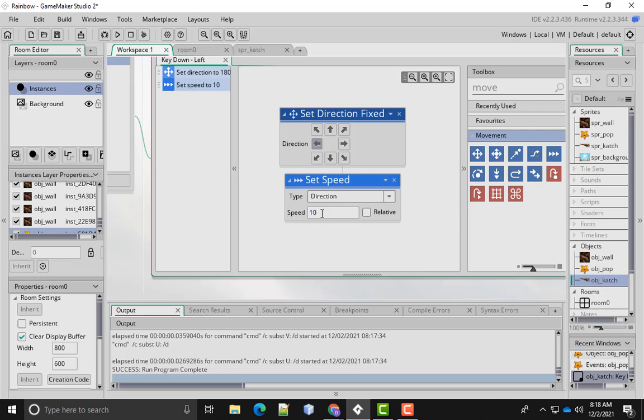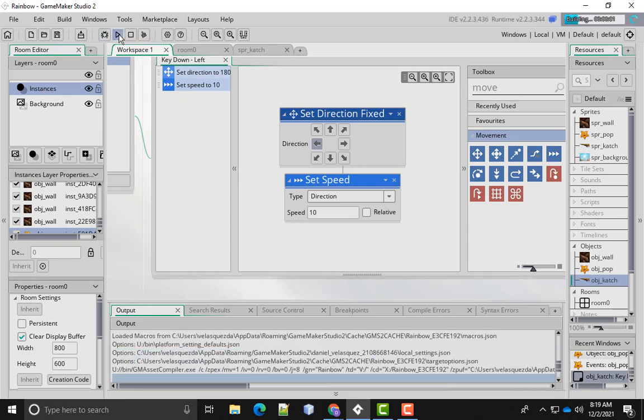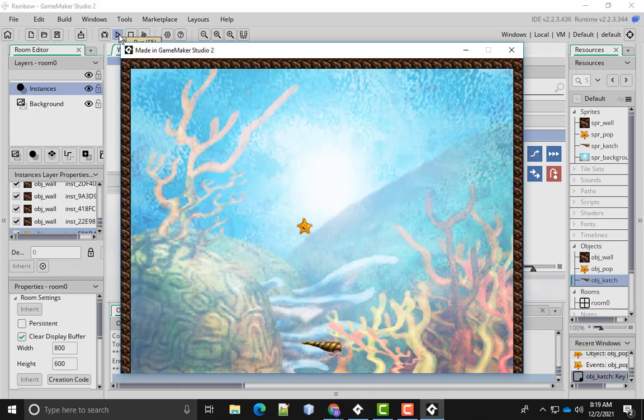10. 5 is a little too slow. I tried 5 last night, and the ball or pop moves faster. This is how fast you can move left and right, so if it's too slow, you're not going to be able to catch up with the ball. You can try it. I mean, that's a little too fast, but notice that 15 doesn't divide evenly into 20, so you might have some problems when you get to the edge of the screen, but we'll see. So if I run it now and I hit the left key, I shoot off the screen.